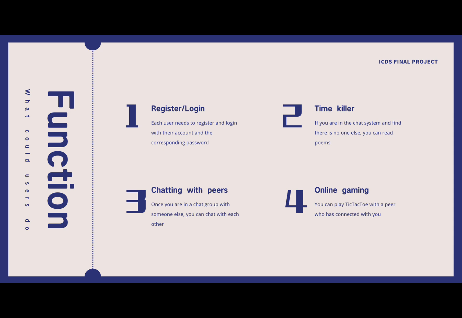The chat system has four main functions. The first one is register and log in. Each user needs to register and log in with their account and the corresponding password. The second one is time killer. If you are in the chat system and find there's no one else, you can read poems.